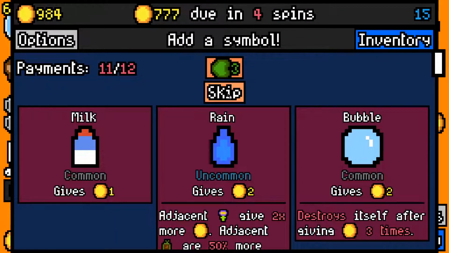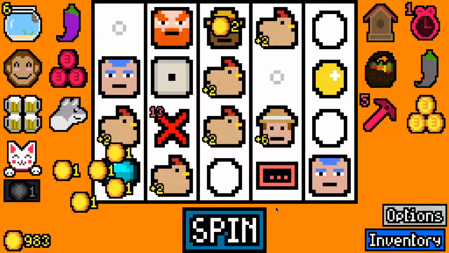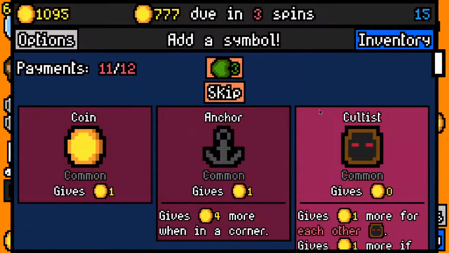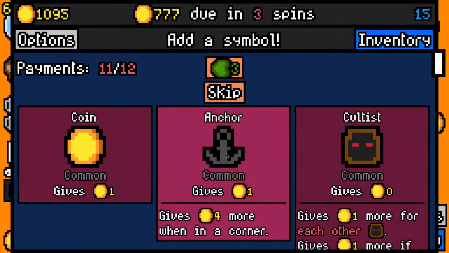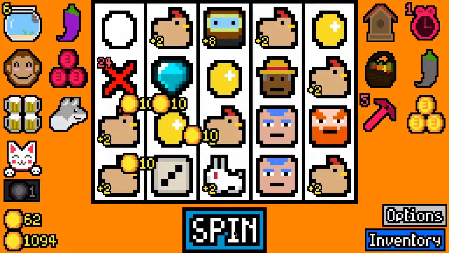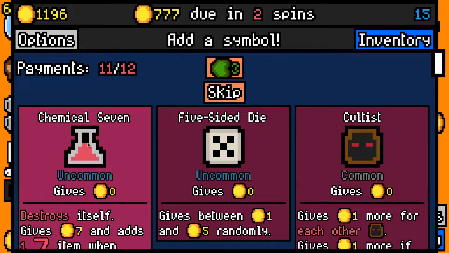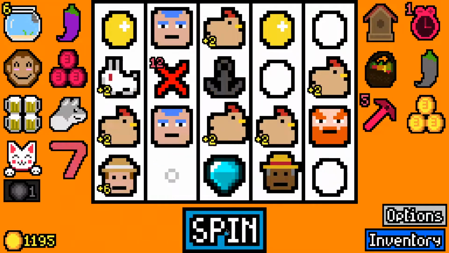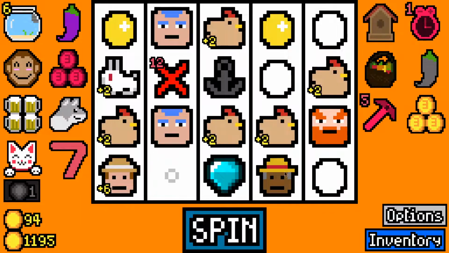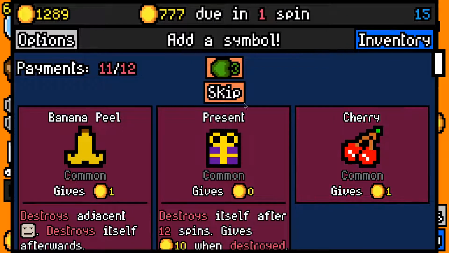Okay, let's skip all these. 100. 10. Could go for something with coins again if we wanted. Okay, 100. I'll take another chemical 7. We also, since we picked up the time machine essence, haven't been offered any coals. Just want to point that out.